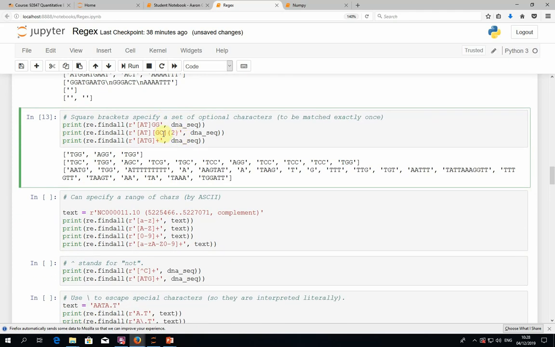And I can also combine it with the other syntax we've seen of repetitions. So if I do either an A or a T, and then either a G or a C twice, then indeed I will get things like TGC, TGG, AGC, anything that is A or a T followed by 2 times G or a C. I can also combine it with the plus sign. So if I choose either an A or a T or a G any positive number of times, I will basically get all the subsequences which do not contain a C. So it will be pretty much equivalent to splitting the text by a C, because we just have 4 letters in this case.